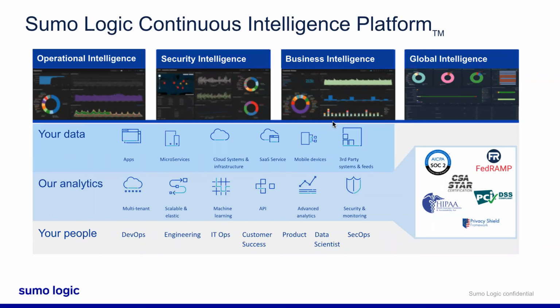Using your data-driven intelligence to extract real-time insights and business value from massive volumes of machine data generated in the form of logs, metrics, events, metadata, traces, and other telemetry. These come from your apps, microservices, cloud systems, and infrastructure, SaaS, software as a service, mobile devices, and third-party system feeds, as you're seeing in this middle section where it says your data.